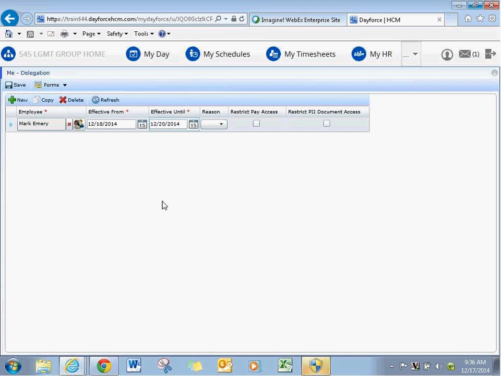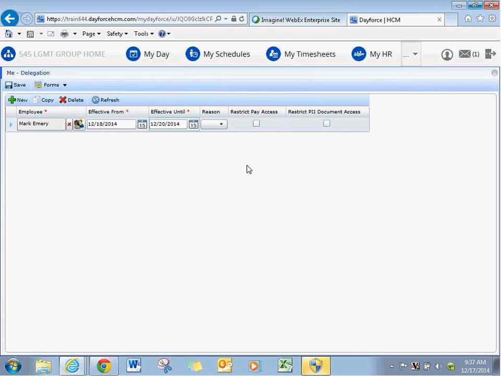amount of dates. One thing that I'm not sure how this is going to look when we go live, but right now it's giving me all employees. So I think ideally we would just want other supervisors, managers, peers in there, but it gives all employees. And I think we're going to have to talk, even if it's an option, that we can filter those out, because there may be instances where we do have an employee that's not currently a manager that we may want to take over our timesheet. So I think we're going to have to make sure that, as a process, we want all employees in there or just supervisors.